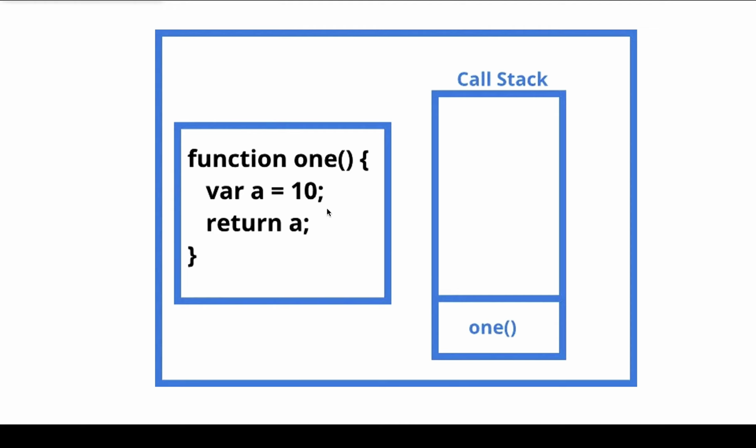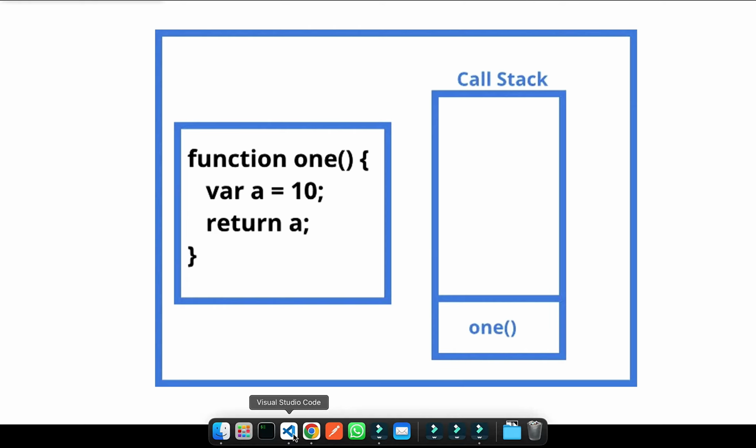When a function is called, for example, this function 1 here, it is pushed to the call stack during execution. And immediately it is done executing, it will be popped and control will be returned to the global frame. So let's visualize it so we can see what really is going on.